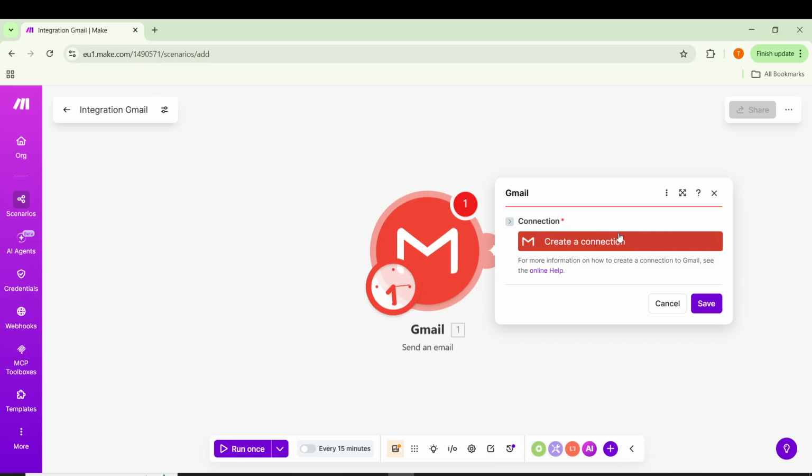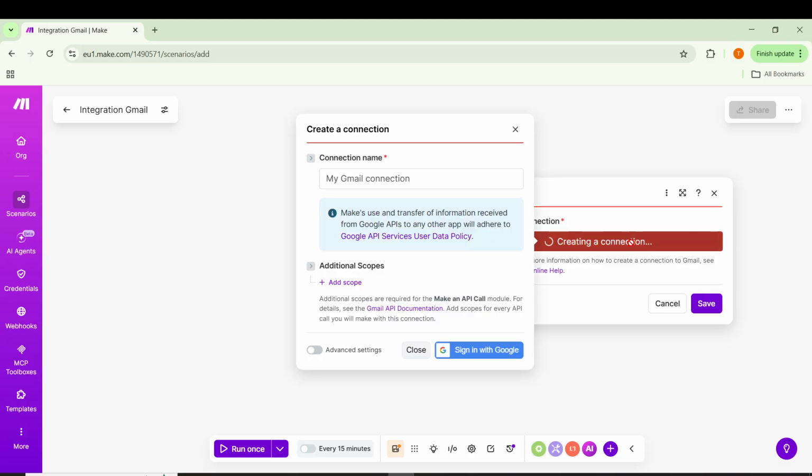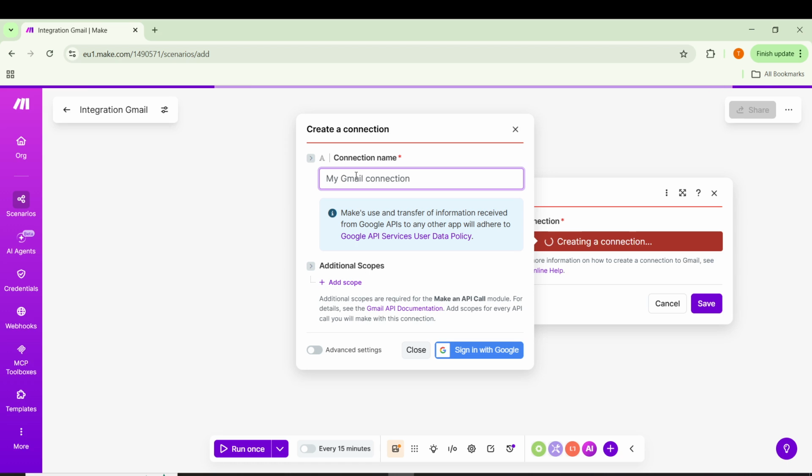After advanced settings are visible, you will see a field for Client ID. Paste your Client ID into that field. Take a moment to make sure there are no extra spaces at the beginning or end, because even a small formatting issue can cause the login to fail. Once the Client ID is in place, you are ready to authenticate. Now click Sign In with Google.